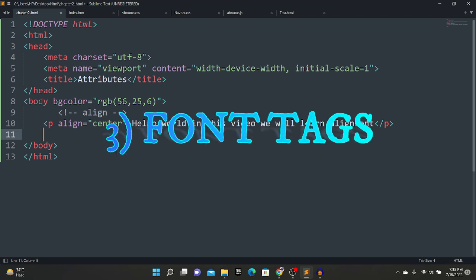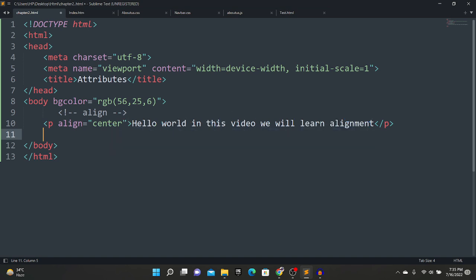So for that, let's just say in bold text, right? Hello Spectre, see?